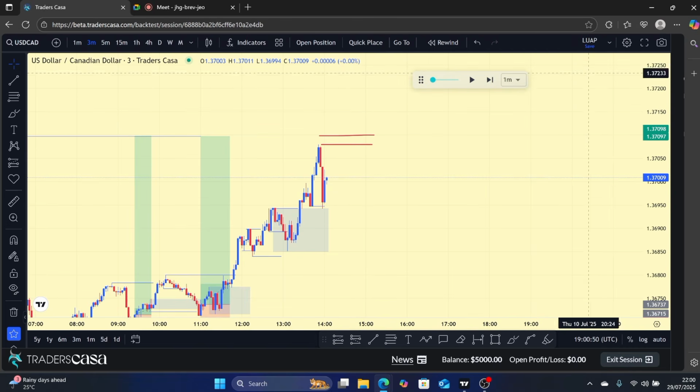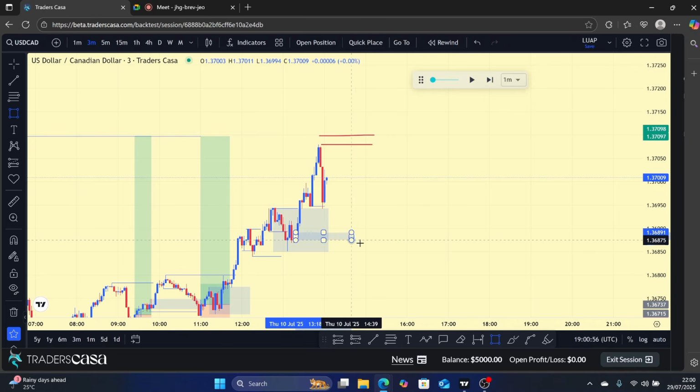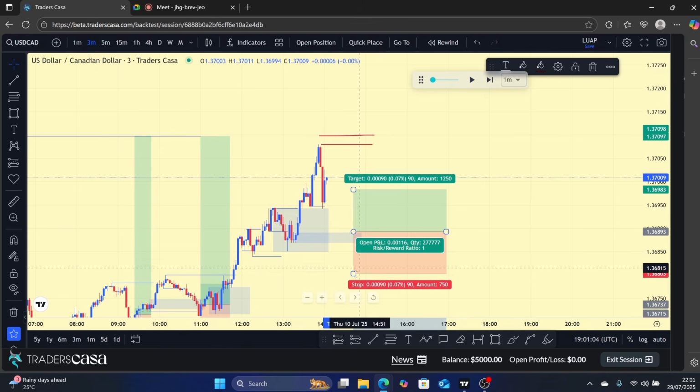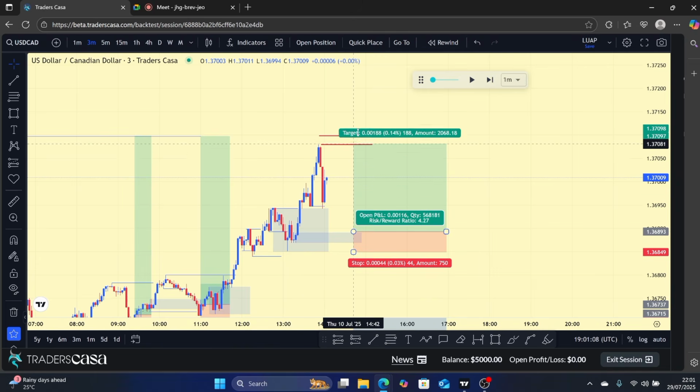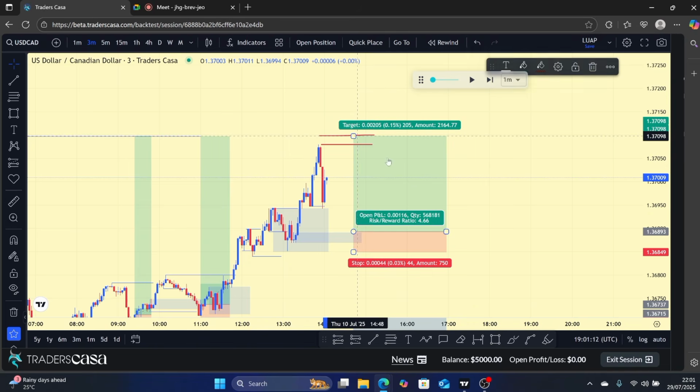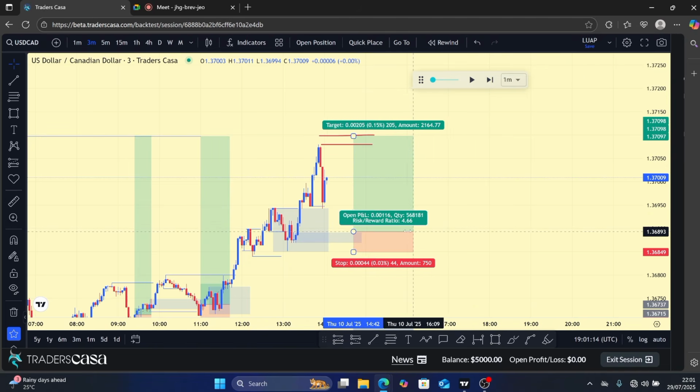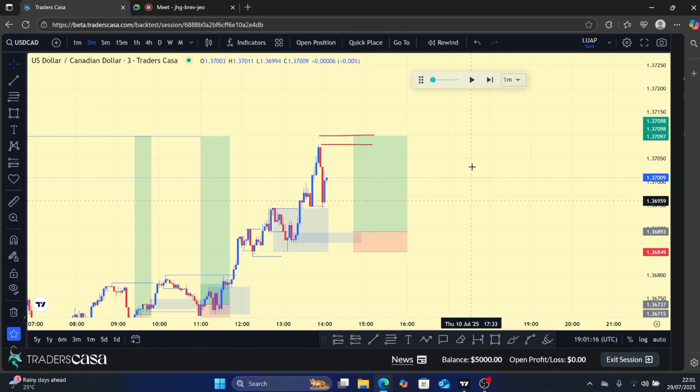And right now, if I am to take the trade, then I will have to ensure that price retraces all the way to my extreme order block. Let's say price fails this order flow and mitigates the extreme order block, because an entry from this order block will give me a good risk to reward if I am to target this high time frame external liquidity. So you can see a 1:4. That's a very nice risk to reward.